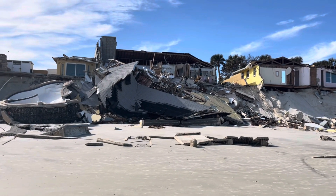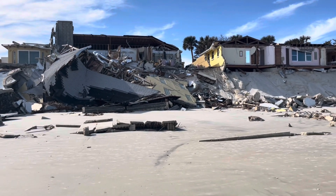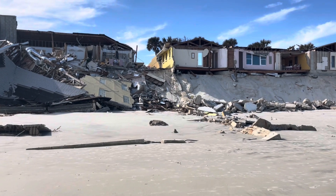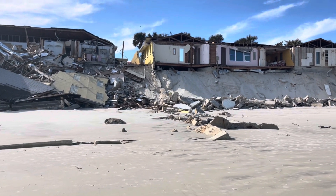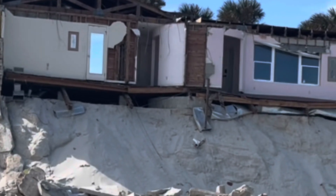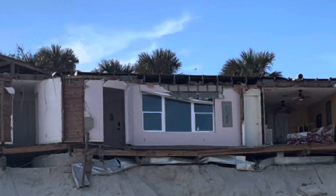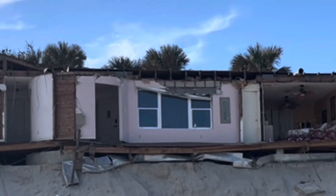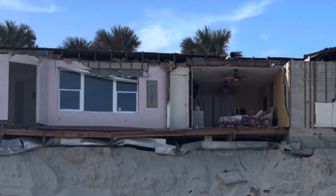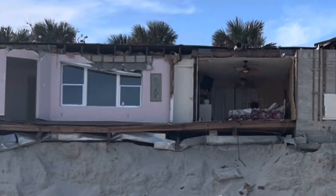It's supposed to be built on sheet rock but from what I see it just looks like a bunch of sand underneath the houses, which is so sad. If any of these other sea walls are breached, it's going to do the same thing to this hole right here. You can see there's a bed and a ceiling fan just still sitting there, and what looks like a cabinet. These are people's homes — they had to just leave everything.